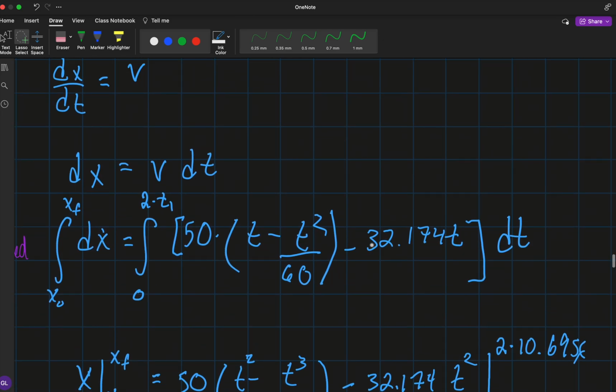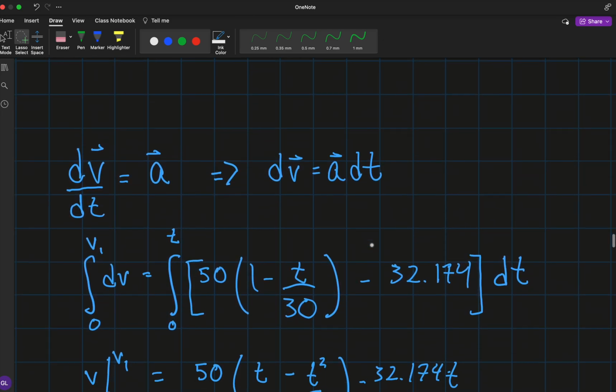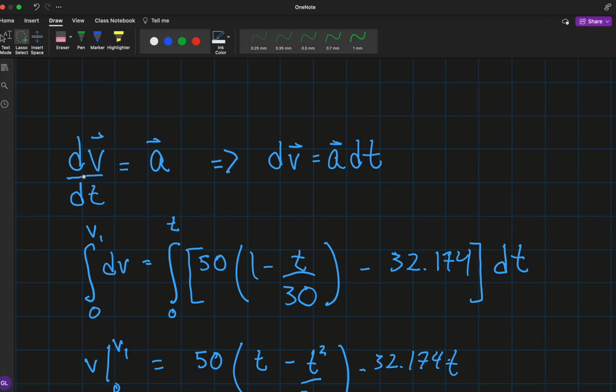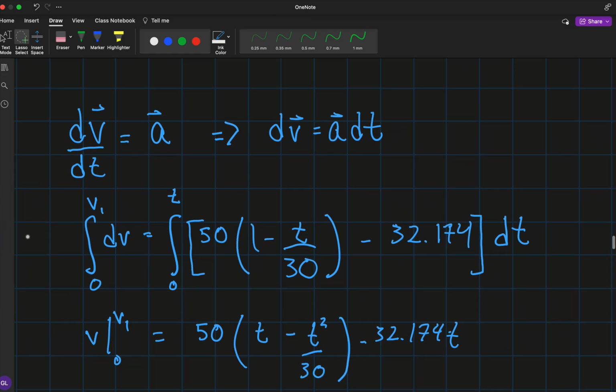So now comes the nastiness. We start with the idea that acceleration is the derivative of velocity, so we can thankfully assume this is a continuous function and yada yada yada. Other math things hold, and we can turn this into a fraction and move it over. From there, the idea is that these are tiny little chunks of changes in velocities, and we want to add up all those tiny little changes in chunks. So that's called taking the integral. So the integral of a differential amount of velocity is really just going to be the velocity between two bounds. And so we're going to start from rest, a velocity of 0, to some final velocity.